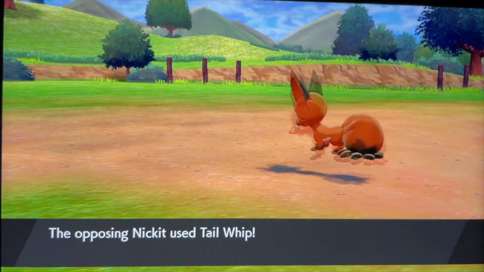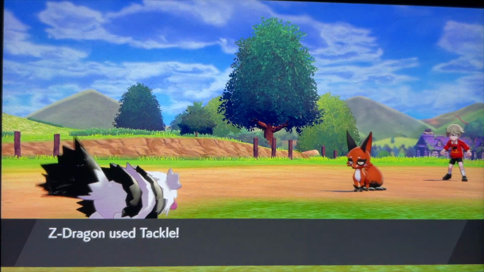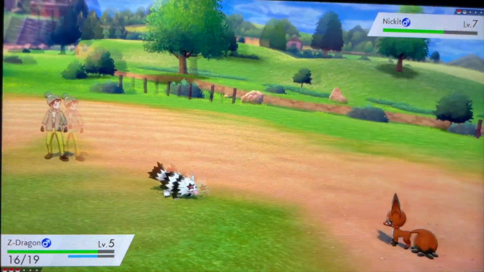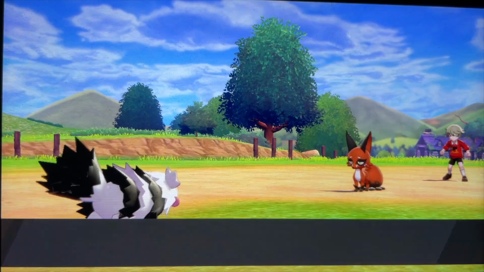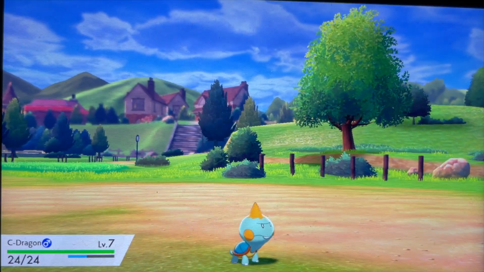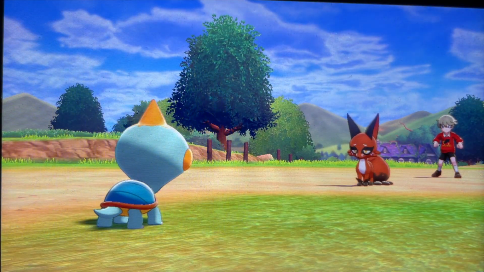Come on, let's keep on using Tackle. Come on, Zigzagoon. Come on, Zigzagoon. Oh my god, this is not working out. Can I swap Pokemon or something? Yeah, I'm gonna swap out to Seedrat and see what he's like. I'm gonna charge Seedragon. Oh, he's cute. I mean, he has a big head, Seedragon, and a small body.